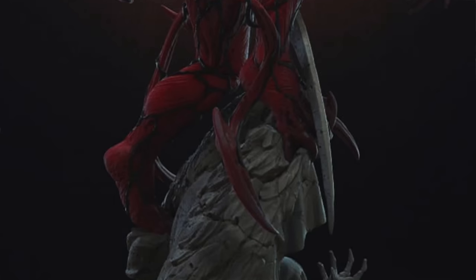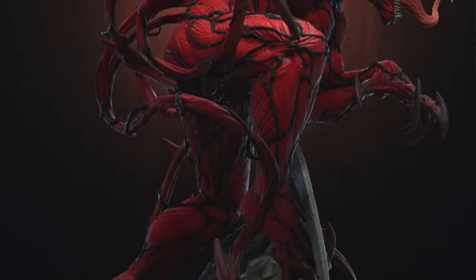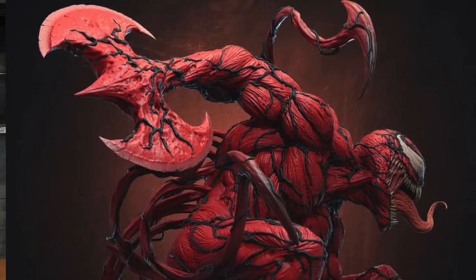So as I said, I wanted to review them. I don't need two different Carnages, but there's another custom Carnage that I bought that'll come sometime in the next 6 to 12 months. Here's a picture of it right here. It just looks amazing. It looks just as good as this. We will definitely do an Extrumble, which is a statue comparison video between the two, but I really, really look forward to getting that guy. But especially looking at him now, pulling him out for the review, I don't think I want to let him go. So let's dive right into why I think he's so great.